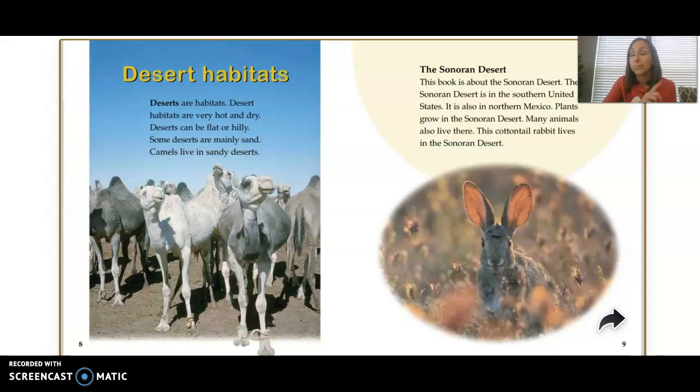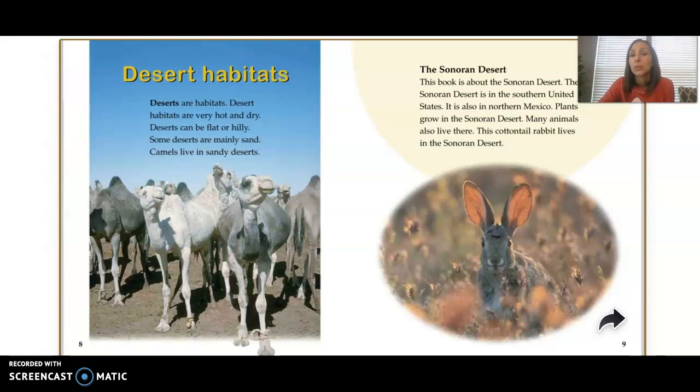So just a quick jump in on the story. A lot of people, when we think of deserts, tend to think of hot, sandy places, but actually a desert habitat is anywhere that gets less than 10 inches of rain or precipitation. That's any type of moisture coming from the air: rain, snow. Anywhere that gets less than 10 inches is considered a desert. So there are actually cold deserts. And just to give a comparison, the average rainfall or precipitation in Pittsburgh, where we live, is around 36 inches per year. So that's more than 3 times what a desert would get. So that is a little note on there are hot and cold deserts.